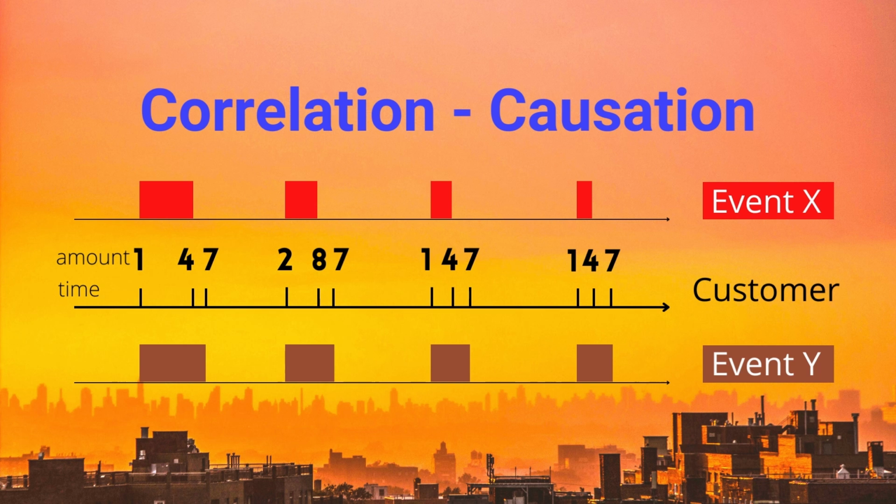Now, as you can see, the red indicators here have the perfect length to go from the first event of a period sequence to the second event. So it becomes smaller and smaller. So this is clearly a pattern that's happening. On the other side, you have event Y, where you see the first 3 buying events have a defined periodicity, a defined length. And you see that the length also is decreasing with time. Another hidden pattern. What is the correlation? What are causation factors? How can we find patterns in this?